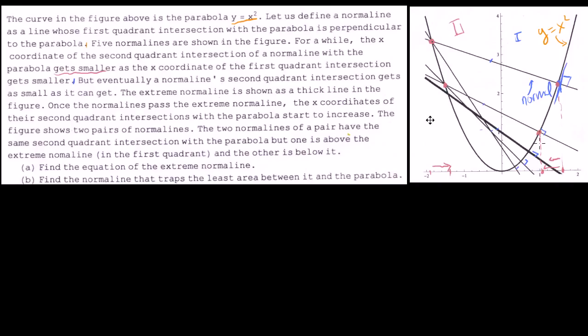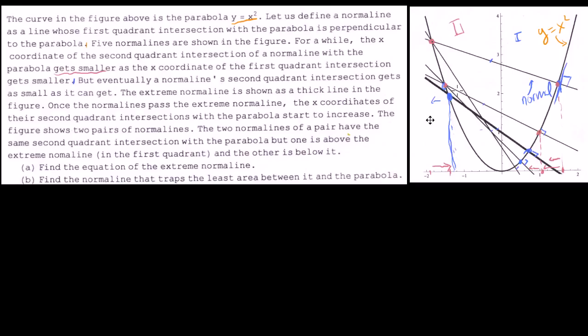So if we keep lowering our x value in the first quadrant, so we keep on pulling in the first quadrant as we get to this point, and then this point intersects in the second quadrant right there. And then if you go even smaller x values in the first quadrant, then your normal line starts intersecting in the second quadrant at further and further negative numbers. So you can kind of view this as the highest value, or the smallest absolute value, at which the normal line can intersect in the second quadrant.